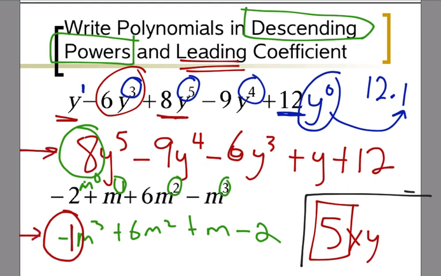Now, if you tried to do it at the beginning of the problem, you would have seen that we had a 1 right here for the y, and then a negative 2 was the first thing on the way it was originally written, but those aren't the correct answers because they're not in descending order yet, descending powers. Okay, so they have to be in descending order first, and then you get to talk about the leading coefficient.